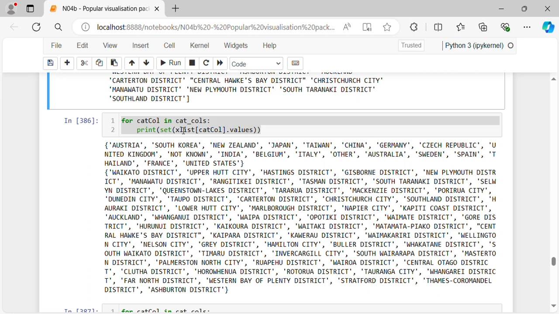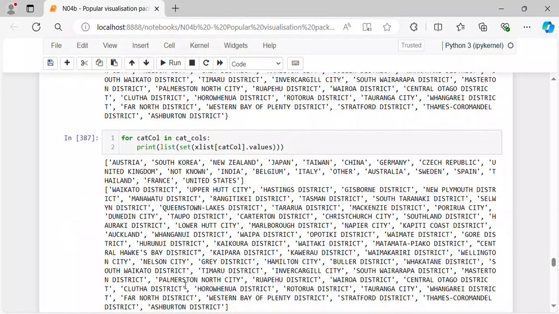So we had original country and TLA. X list original country gives us the first set from Austria to United States, and for TLA it gives the second set, which is from Waikato district to Ashburton district.